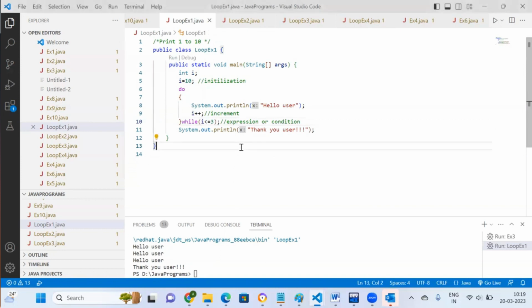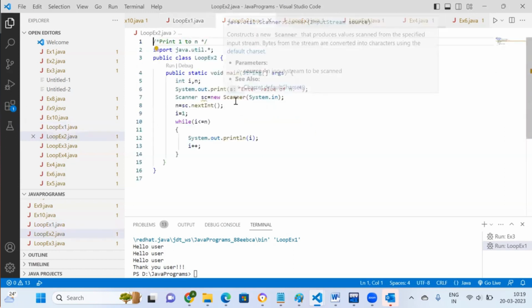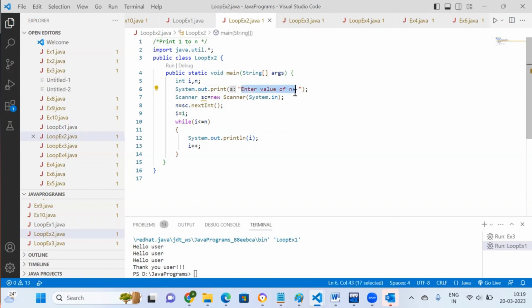Okay, so welcome back. I'll try to write another program in while, and then we'll do the same program in do while. So we have another program in while loop, and this is an already written program. Here, what we are doing, we are taking the value of n from the user. When we run the program, it will first ask how many times we have to print, and then it will print that many times.